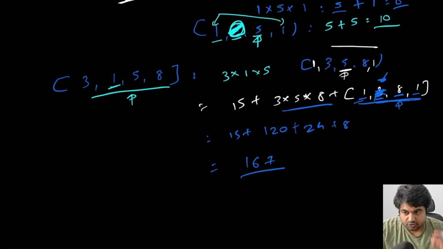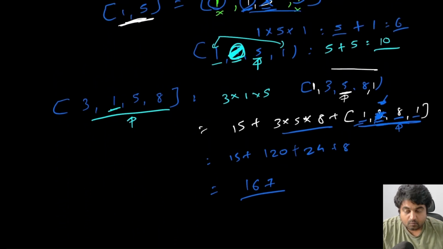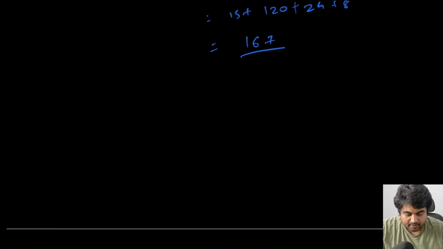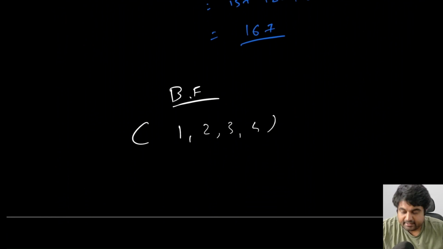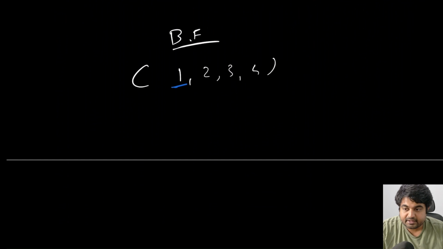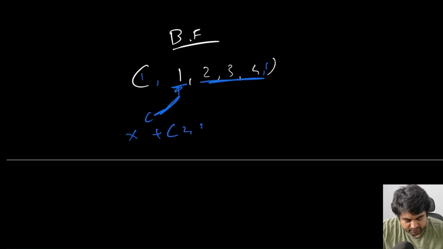So I hope this long explanation makes sense of what is being asked of us in this problem. Now, the very first approach that comes to our mind is a typical brute force approach, that if we are given n number of inputs, let's say values 1, 2, 3, 4, right? At every given position we have the option of choosing whether to pop that balloon or not. So if we decide to pop balloon number 1, then we are going to be left with the value that we received from balloon number 1. Let's say that the value is x, plus we have the possibility of dealing with the remaining 2, 3 and 4 values.